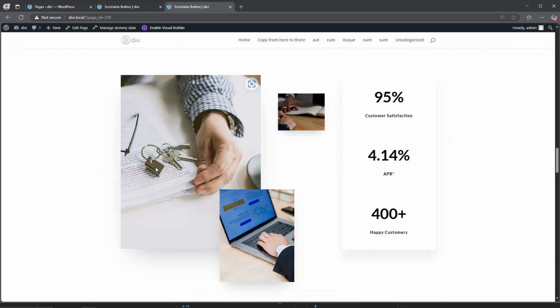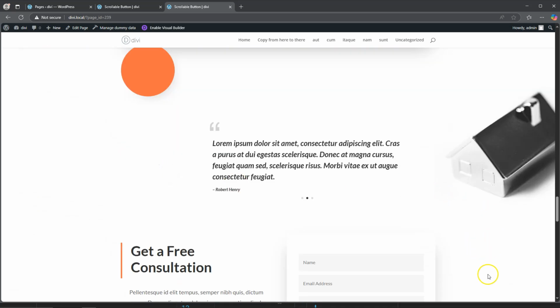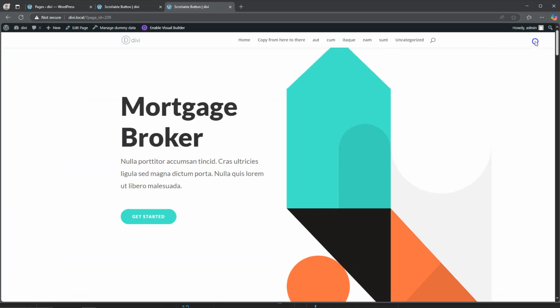It's a scrollable button. You can also have on some of the pages the scroll back to top, which you can put at the bottom here. But a scrollable button is always on the same page. It doesn't jump to another page, although that can be set up where you can jump to another page and scroll to a section. But for this one, we just want to do it on one page today so that you can see how it works.